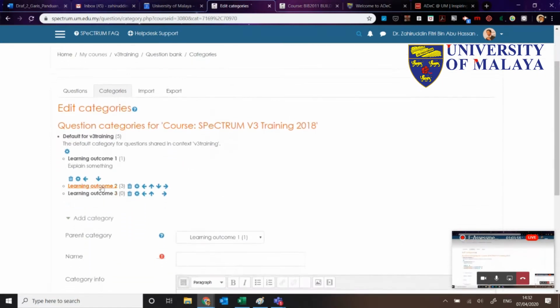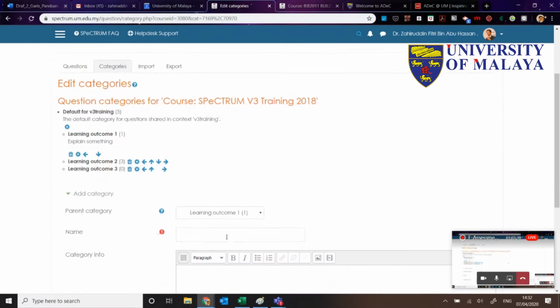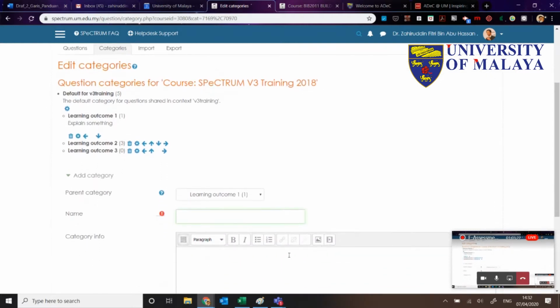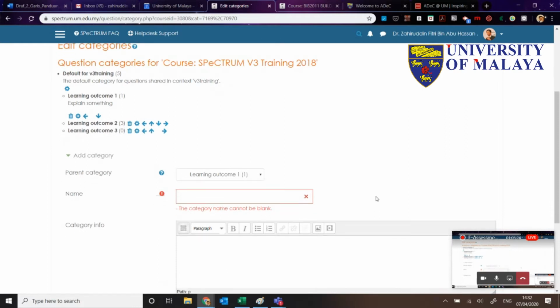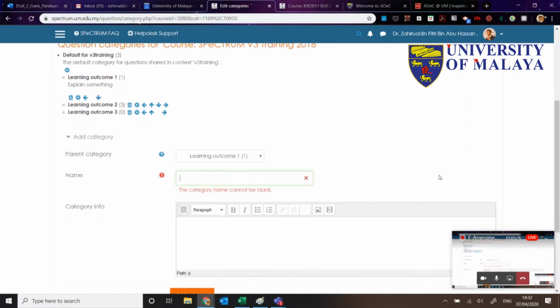Then learning outcome 2, you can always create a learning outcome by giving it a name and giving it the category information. So let's create a learning outcome 4, because I have already learning outcomes 1 to 3.